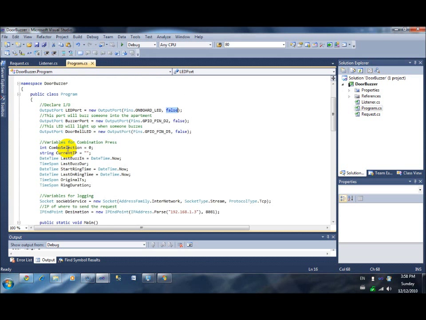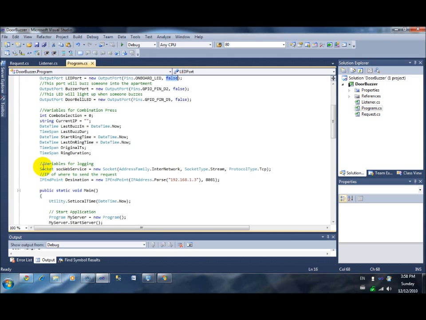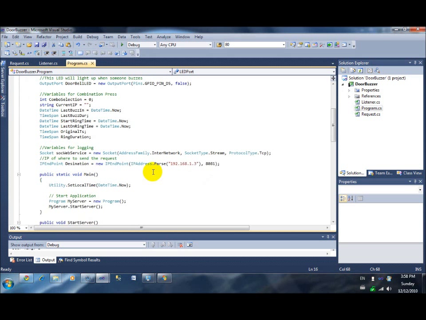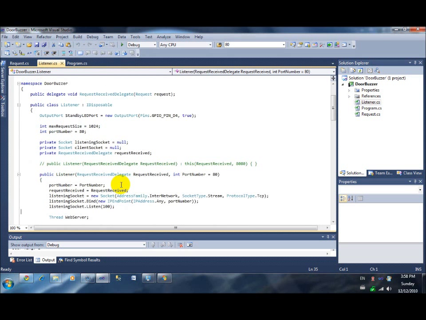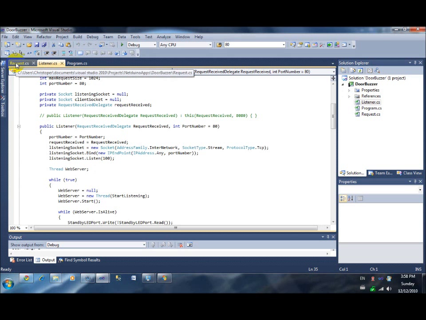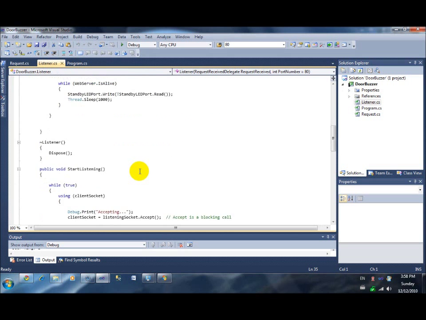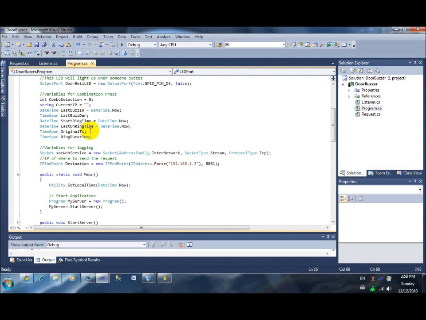And then you can use other classes that come embedded with the .NET Micro Framework, such as a socket class. So it's easy to set up a socket. In our case, doing a web server. We have a listener class right here that sets up the ports to listen. And then a request class that deals with when requests come in, decoding them, and also sending responses. So really simple from this side of things.